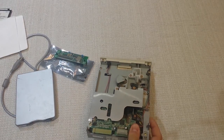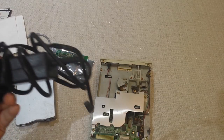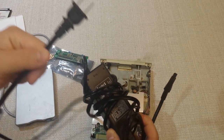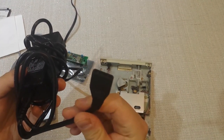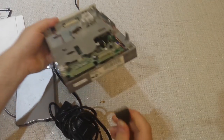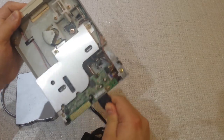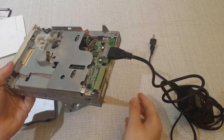So you need a couple of things to get this to work outside of a desktop machine, because usually this connector would connect to the power supply in the tower case. But I'm trying to connect to a laptop, so I don't have that. What you can buy separately — and Device-Side does actually sell these for about $25 — is essentially a power supply. One end is a regular plug that goes into the wall, and the other end is the Molex connector that goes into the floppy drive. I can go ahead and connect this to the drive, and when I plug it into the wall, it will power the drive.